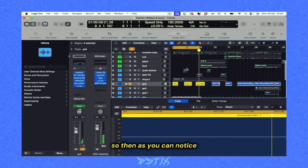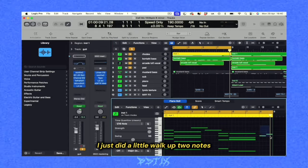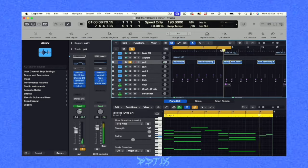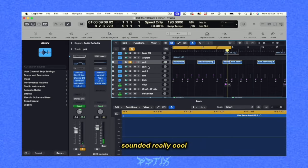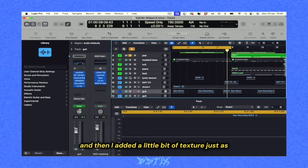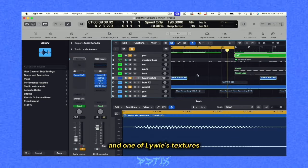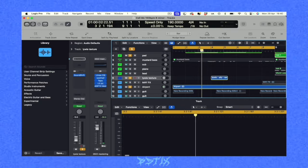So then, as you can notice, towards the end of the 8 bars, I just did a little walk up, 2 notes, and I played a little fill on the guitar as well, which is just an E minor 9. Little E minor 9 extension on the 12th fret, which sounded really cool. And then I added a little bit of texture, just an airport sound in the background, and one of Louis' textures. And if I bring them in, they sounded like this.